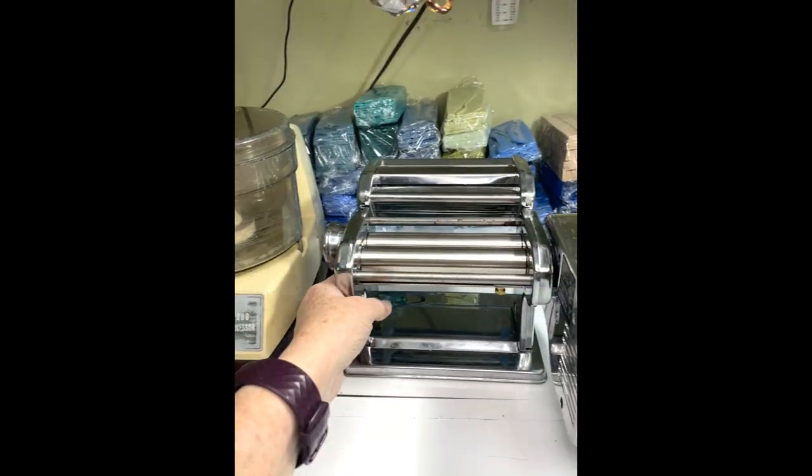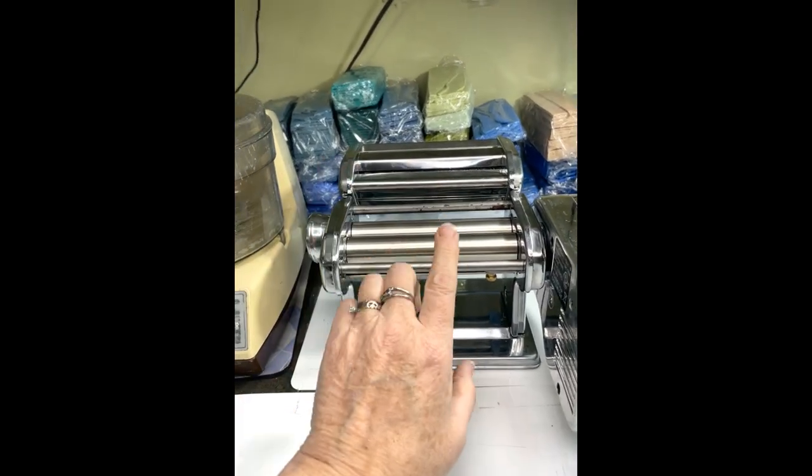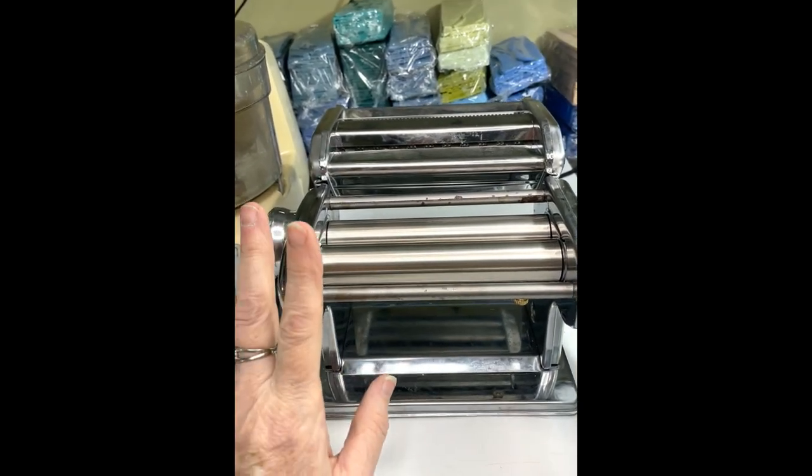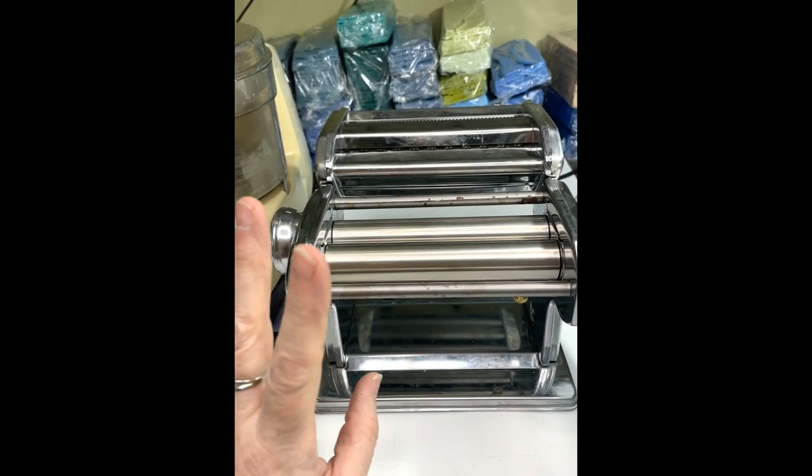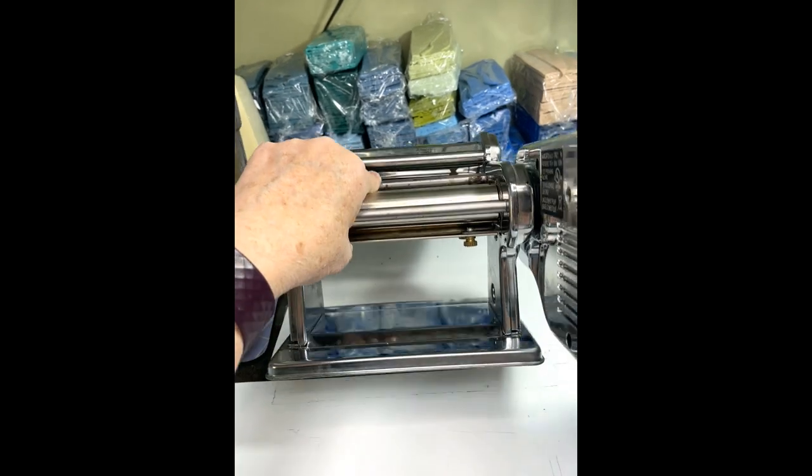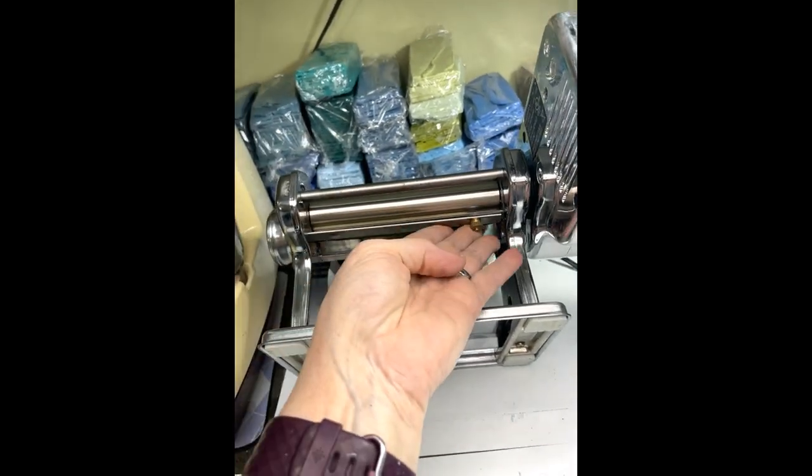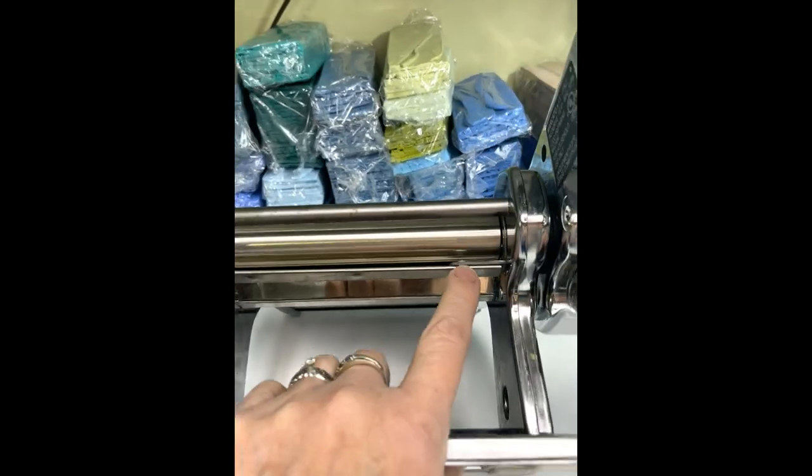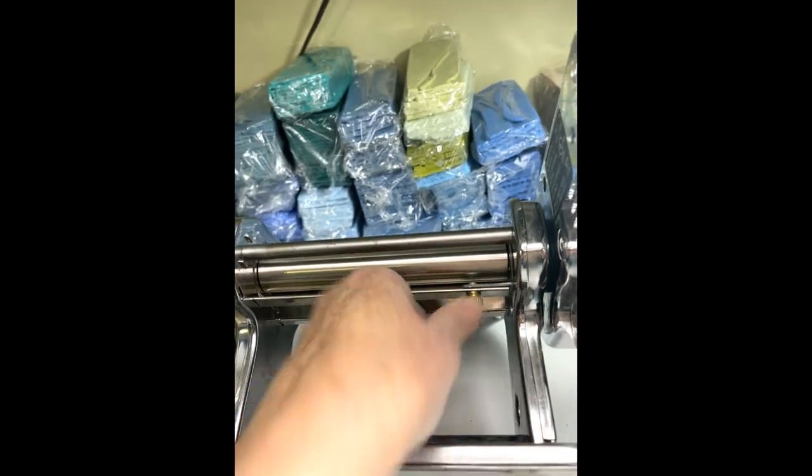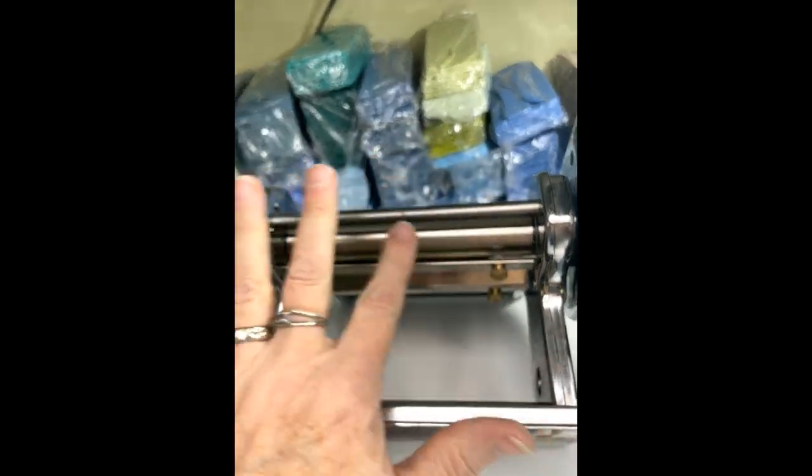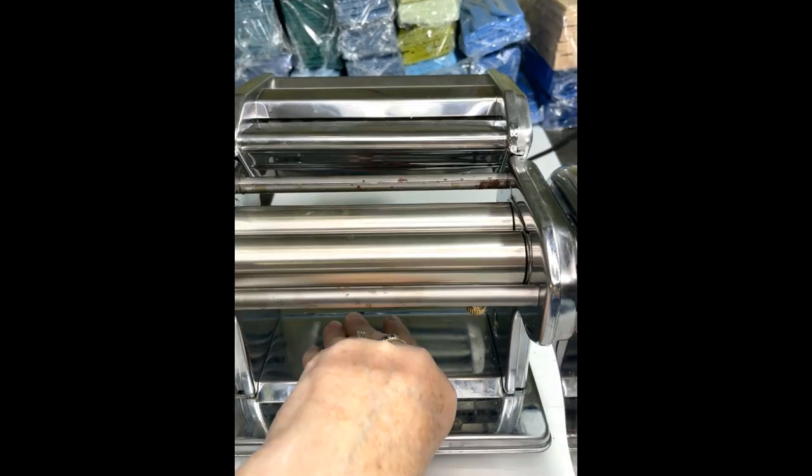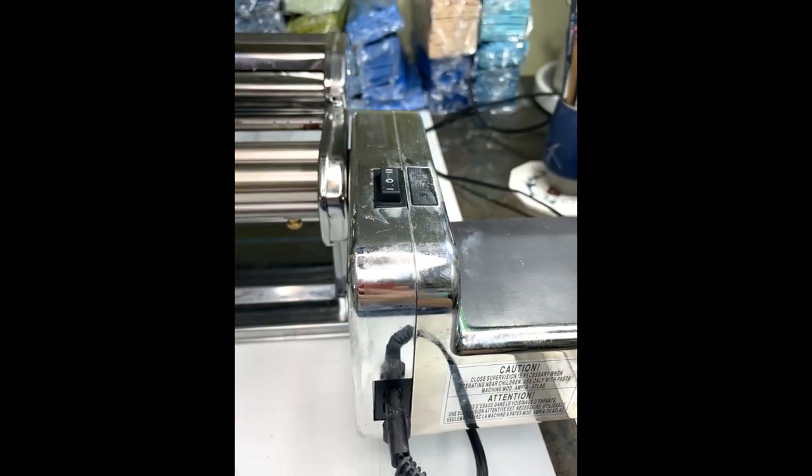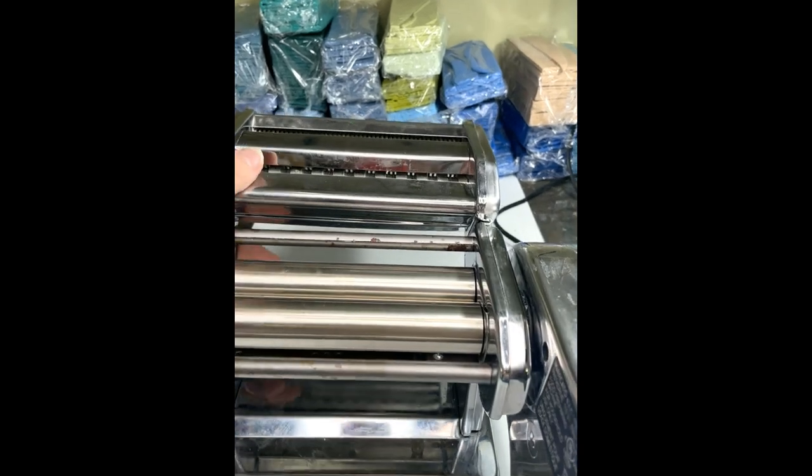The next tool I will be using is my pasta machine. This is an Atlas 150 pasta machine. I've taken the fenders off. I had it Mona sized. So I sent it off to Mona Kissel and her husband adapted it by putting this, by replacing these little scrapers on the bottom with a knob here. So I can unscrew this, take this off, clean it, put it back together. And it takes me less than five minutes to clean my blades. I do have a motor on it. Face it, I'm spoiled. I'm so paranoid that my motor is going to die. I have a second as backup.